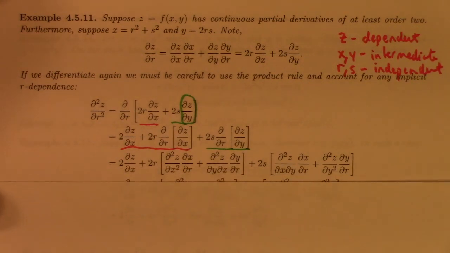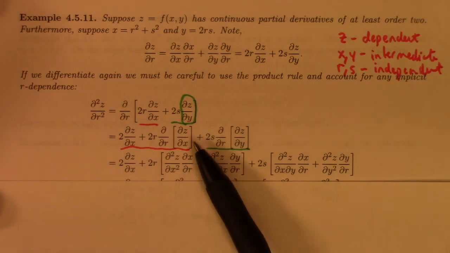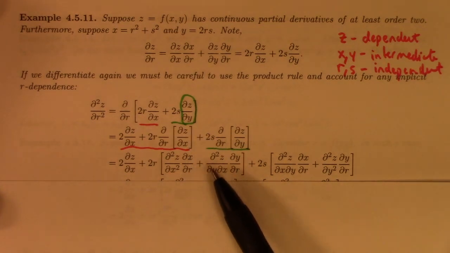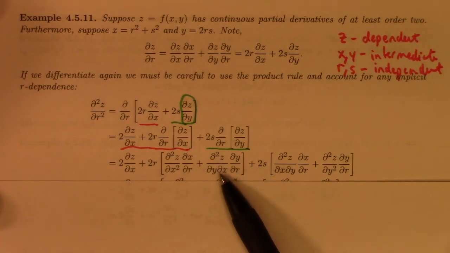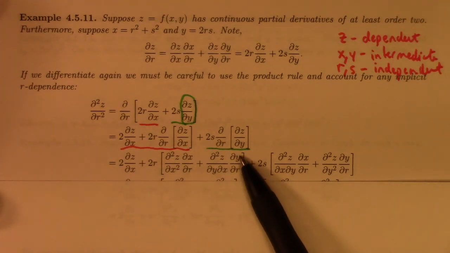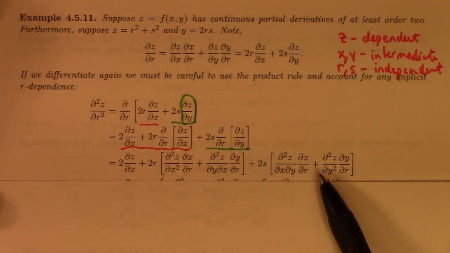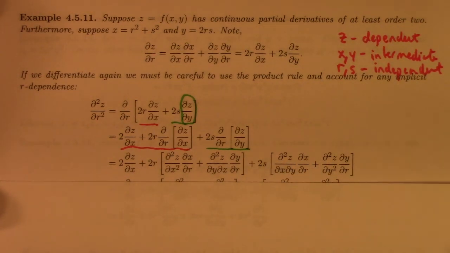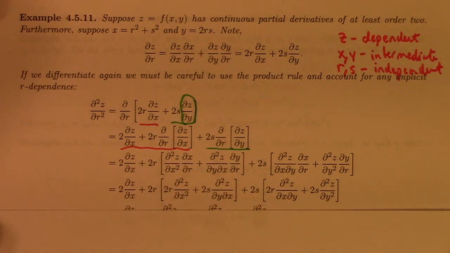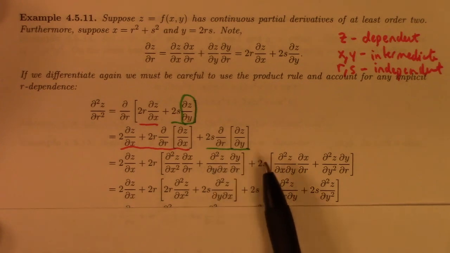And then of course the chain rule says that I differentiate with respect to x and then multiply by the derivative of x with respect to r, and then I differentiate partial y, the y derivative of partial z partial x, and I multiply by the y derivative, right? And likewise over here, we have partial z squared partial x partial r, and then the partial y partial r, all right? And then of course things combine. You got some like terms there. So you can combine like the mixed derivatives together.